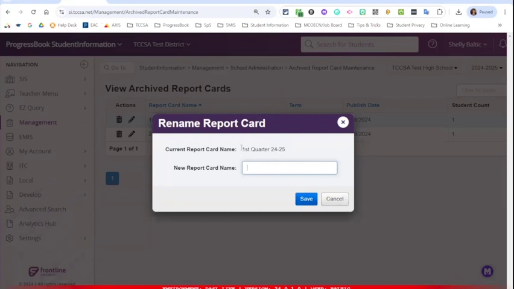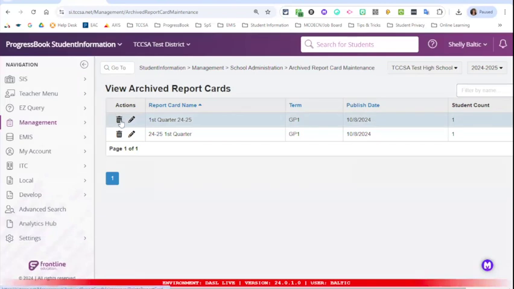Parents see this. Correct. Well, you don't want to delete. If you delete the entire run, the entire archive, it removes it from parent access. But that's what she's saying, maybe you don't want to. Yes, if you don't want them to see it at all, you take it out and then you can rerun and reschedule it. You can rename it, yes.